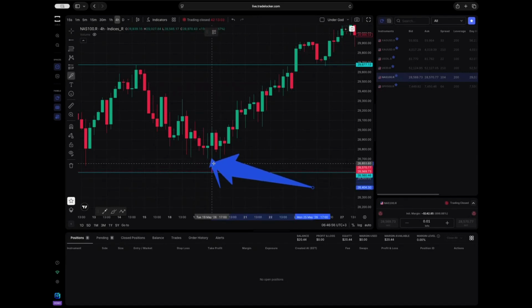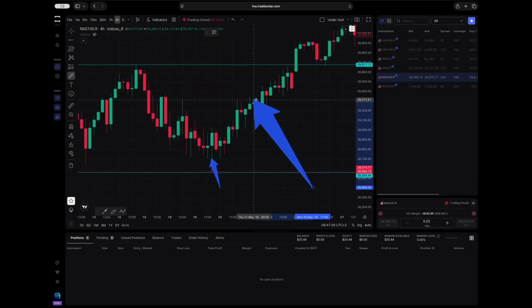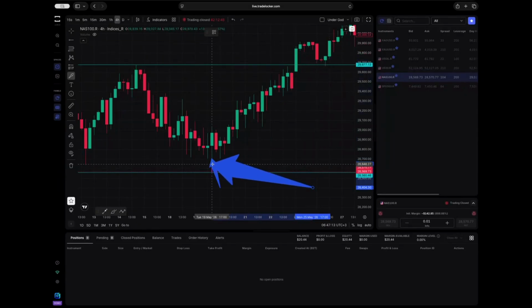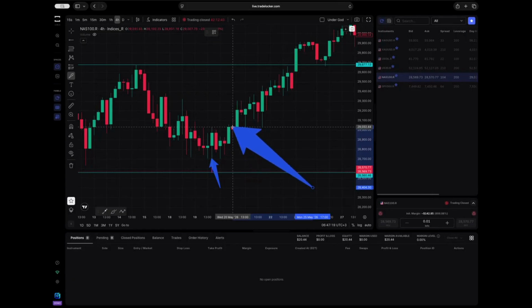You could have entered here and just held it, followed price, and made sure price continued to make higher lows, higher lows, higher highs, higher highs, and continued to respect it. And you could have moved your stop loss up to the new low. Let's say price was here and it made this new low, then you could have moved your stop loss here, to this higher low, because you know that if you're holding, price is never going to get back to this low because it's on a PTOU.